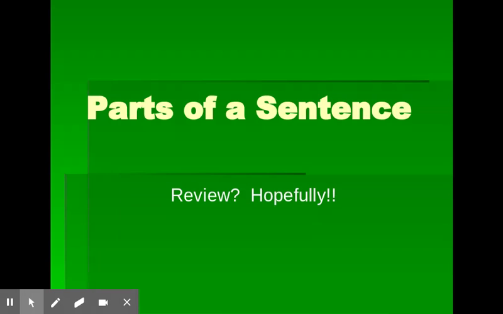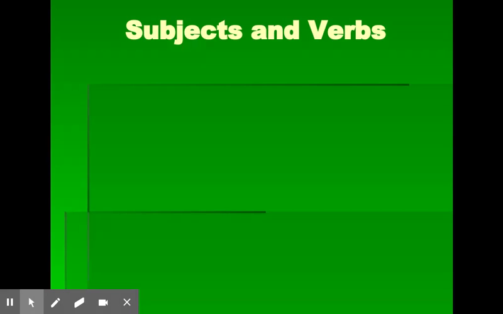Now it sounds like easy stuff, sounds like stuff you should probably know about already, but depending on your level of comfort with this, it may be review and it may not be review at the same time. So stick with me. All right, so obviously the two main things we're talking about are subjects and verbs. It's kind of the building blocks of our English language.